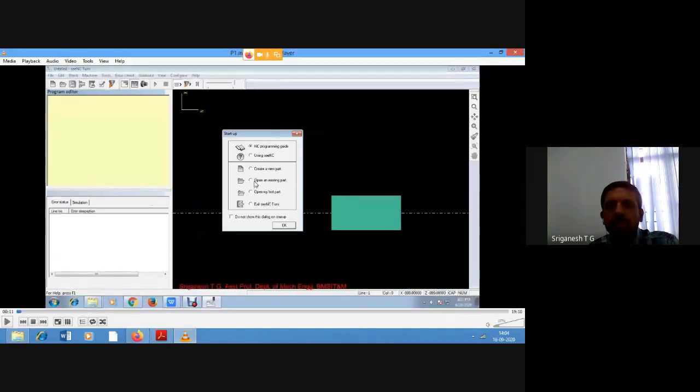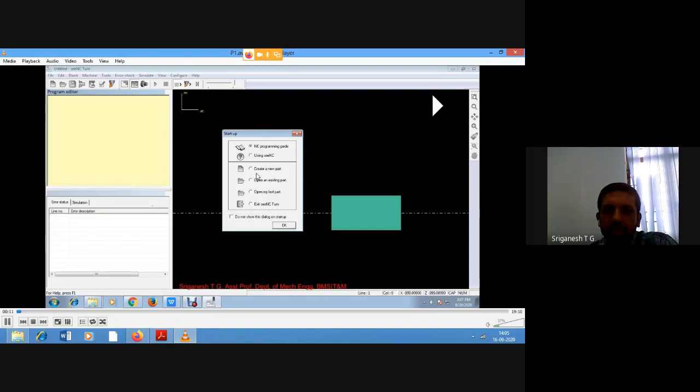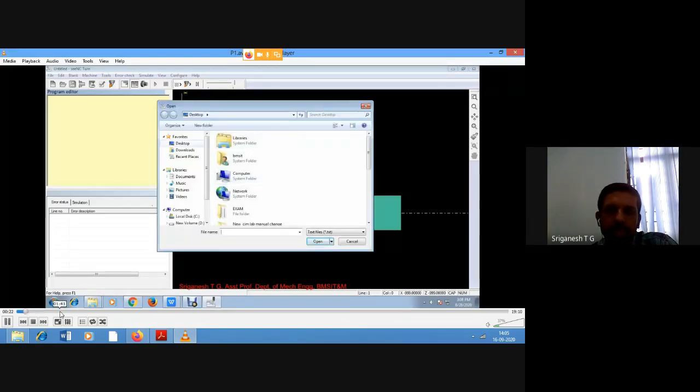Here we are going to create a new part, because we are writing the program for the very first time and have not saved the program at all. So go to create part first and select this option. The other option is open an existing part, if it is there. Since I've already done it, I've been through that.